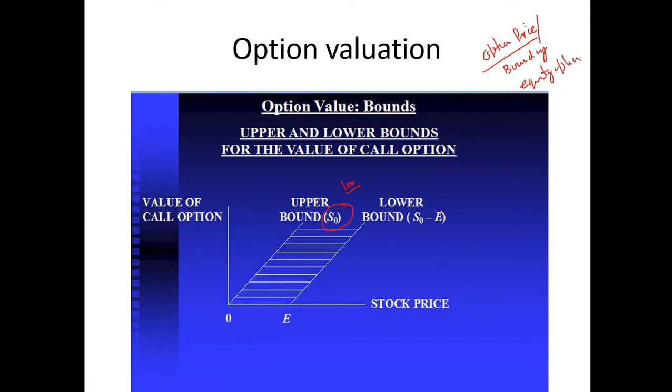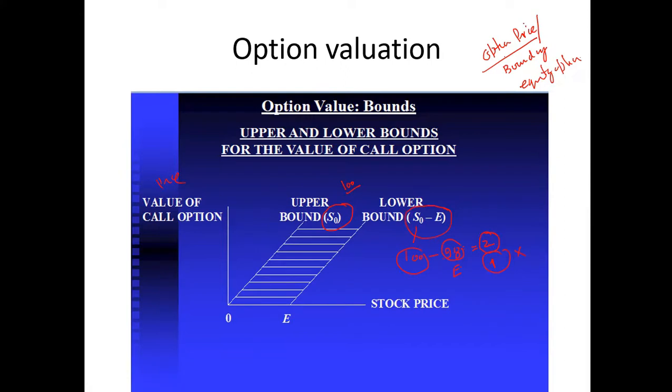And the lower bound will be the prevailing stock price minus the exercise price. For example, if you are giving exercise price 98 rupees, at least you should charge 2 rupees. Because if you do not charge 2 rupees, it will become a money machine. If you charge 1 rupee, people will buy the call option at 98 and then exercise the right and get 1 rupee profit per stock like this. So at least. Now, given this, the price of call option would lie somewhere in between.